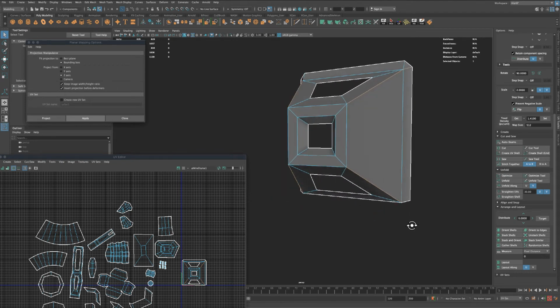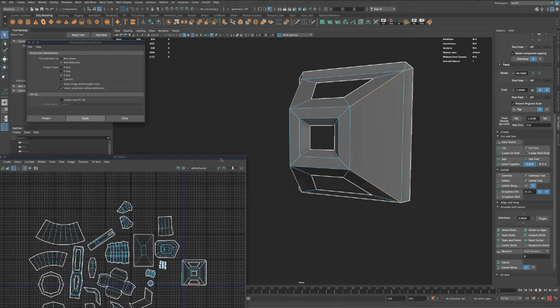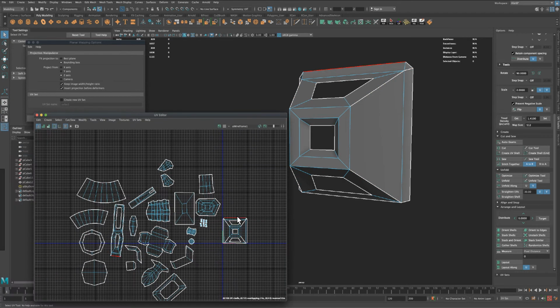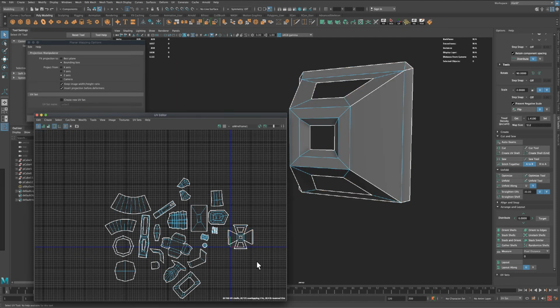So something like this should work. Let's try it. Cut it. Double click, unfold. Perfect. A nice little cross.